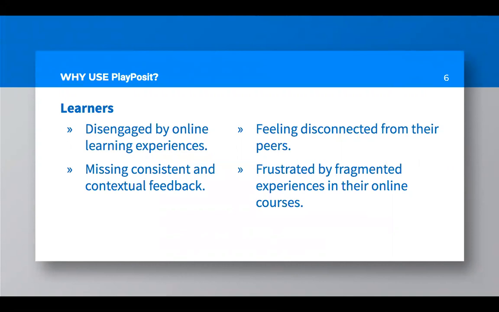And so PlayPosit wraps that all together and allows for learners to not only be engaged within the content, but really engage with each other through discussion forums or through learner-made bulbs, making sure that everything is in one place, nicely embedded within your learning management system.